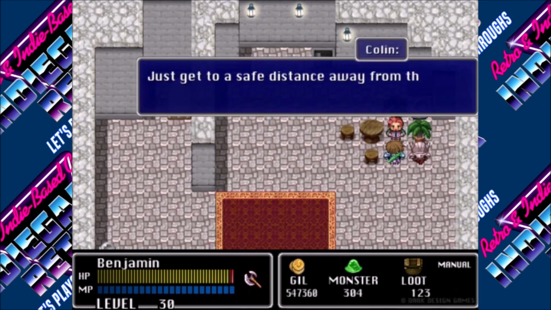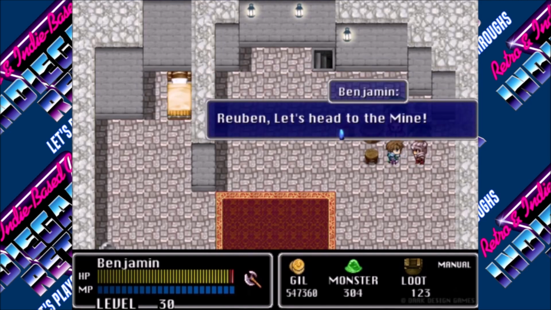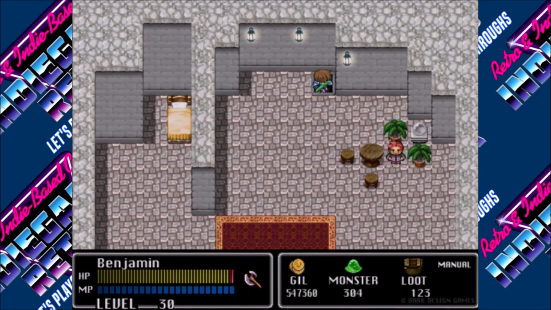How do we use them? Just get to a safe distance away from the boulder and throw it, and boom. Reuben, let's head to the mine. I think that's a thing that goes to the stuff I cannot do yet. Okay.